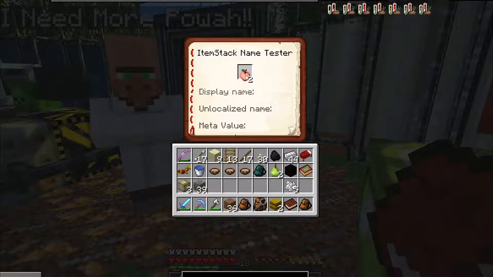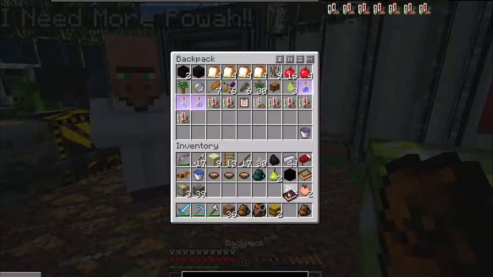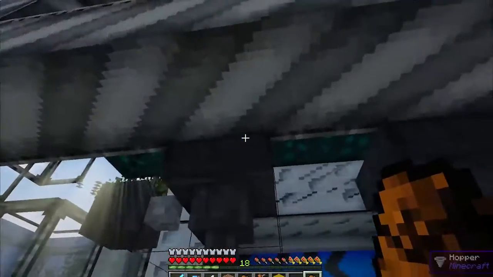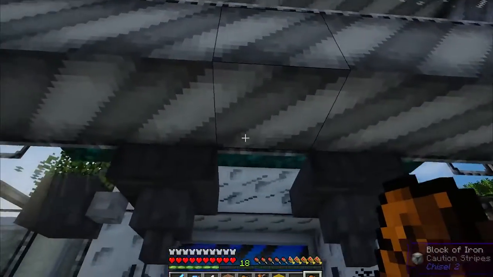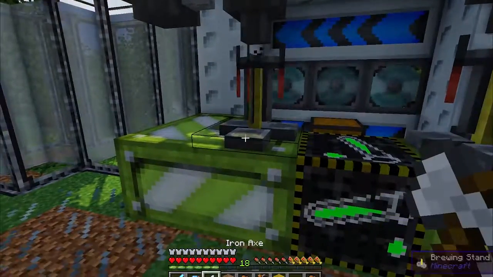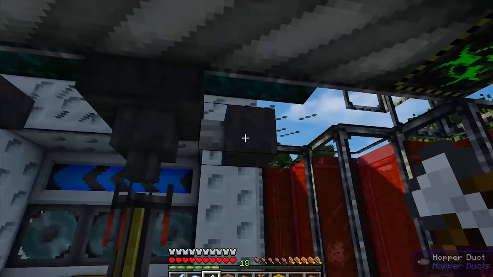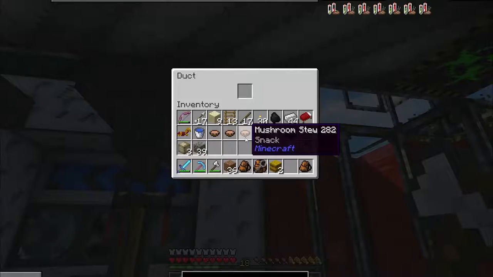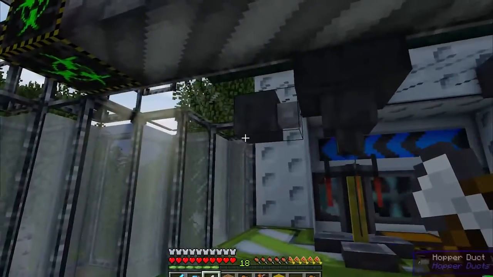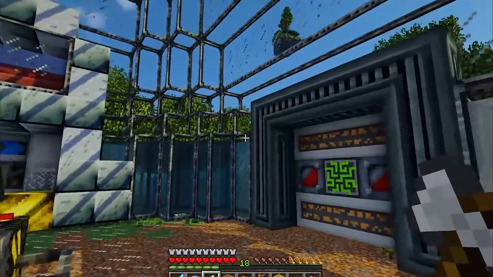Okay. Meta value 3. Okay, don't know what it does, but I'll take it. Anything in there? Are you brewing anything? Nope, all empty. Hopper duct? This is some advanced chemistry, guys. Okay, what else have you got?